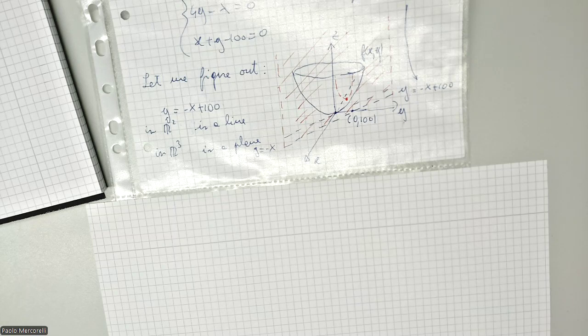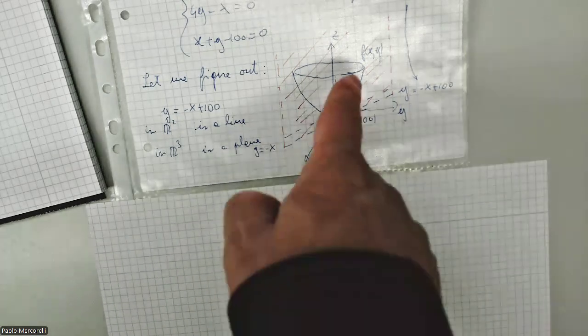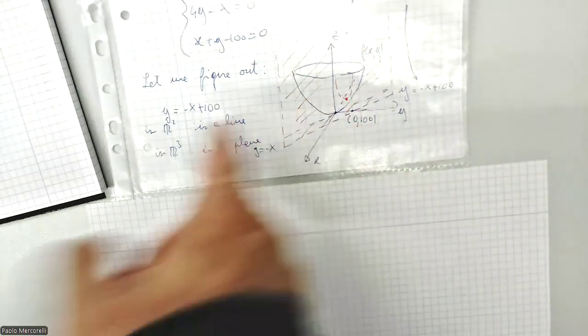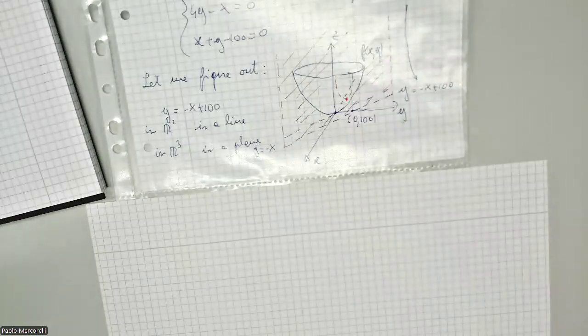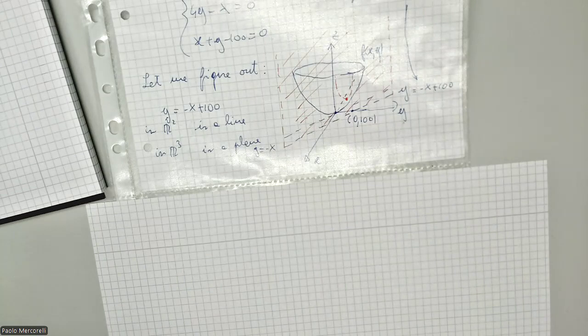We have the paraboloid. I don't know if you remember Math 1 or Math 2, but it doesn't matter if you don't remember, which is basically a parabola, let me say, characterized by X and Y, which we can see in 3 dimensions, something like that. If you don't remember, if you don't know, it does not matter.